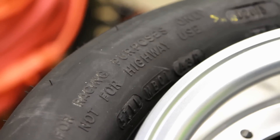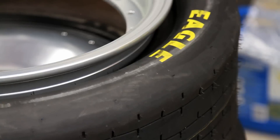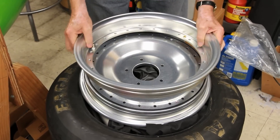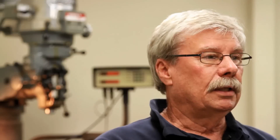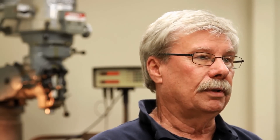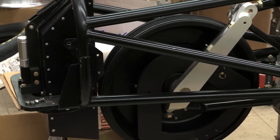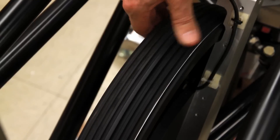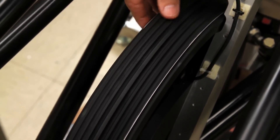One of the biggest problems with land speed racing and going as fast as we want to go is tires. At the speed we want to go, you're almost spinning the rear wheel at 6,000 RPM. Only recently, just in the last year, have tires been available from Goodyear to make a 450 mile-an-hour tire. Also, when you have a tire that goes that fast, the tire pressure is up to 150 PSI, so a new wheel had to be fabricated — Performance Machine provided that to us. For the front, we just never could get a tire made or anybody interested in making it, so we've taken the tire off and we've got a tireless wheel — just an aluminum disc that runs right on the salt. We have been over 350 miles an hour with that wheel and we got it to handle very well, so we're confident our wheel and tire problem has been solved.